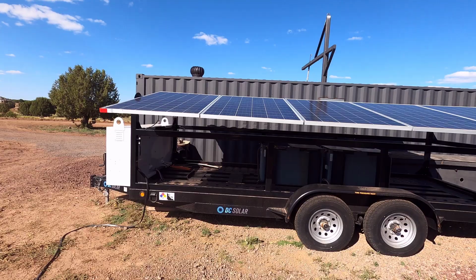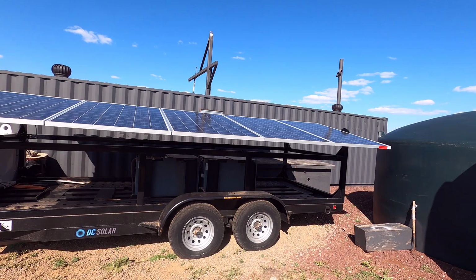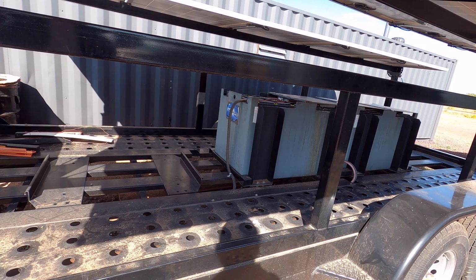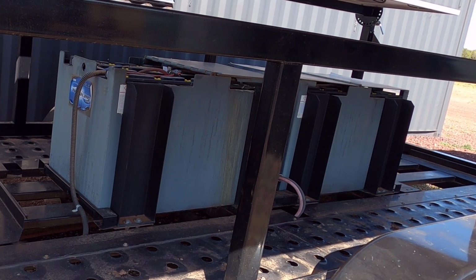The trailer has 10 solar panels, each of which will put out about 250 watts. And that's the original specification, and now you can probably count on about 225 watts apiece. These are some pretty big lead acid batteries. There's over 1,000 amp hours of battery capacity in these two stacks.